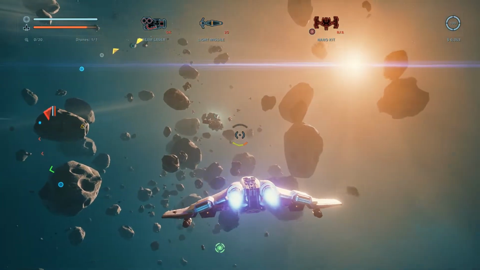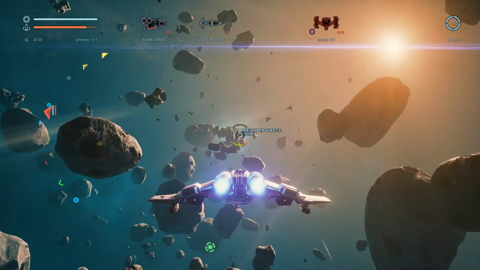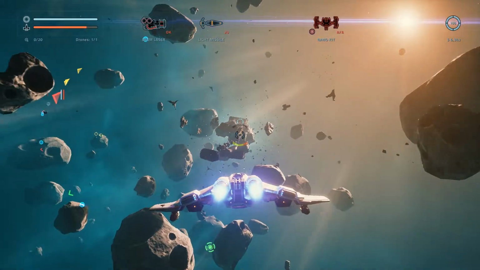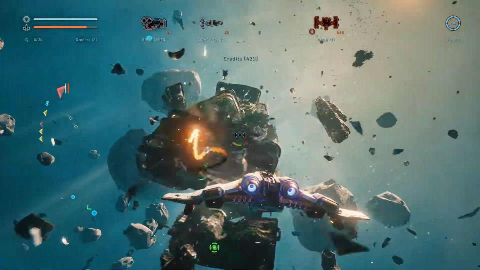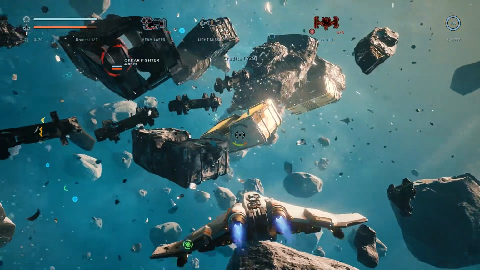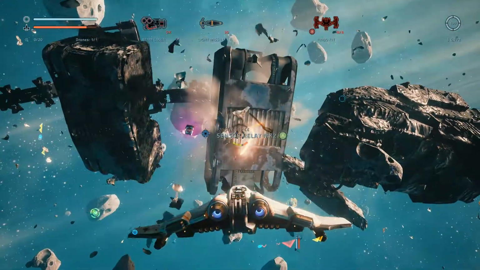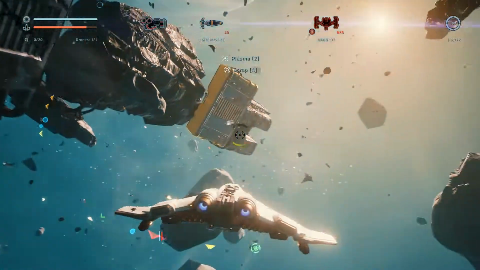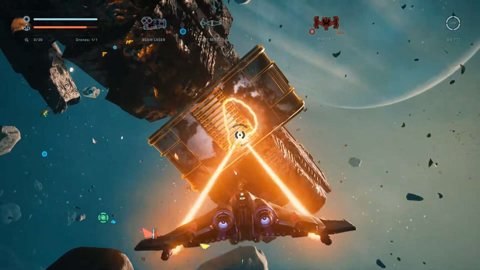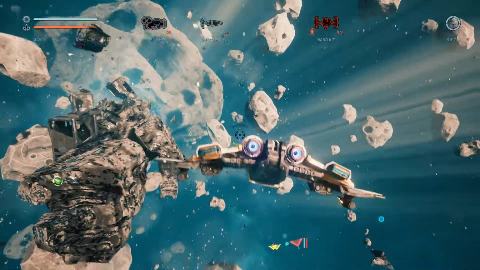What you don't want to do is kill all of your opponents too quickly, because then that just limits the amount of time that you're going to be able to spend just running around and collecting things. So we want to kill the glowy things. Yeah, glowy things die. Ooh, sensor relay Mark II. Yeah, thank you. Scrap the old one. Get some scrap out of that. Okay.